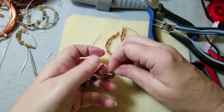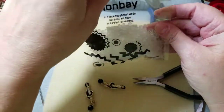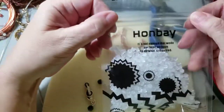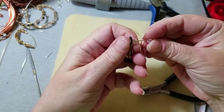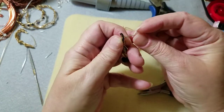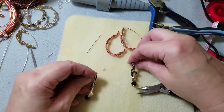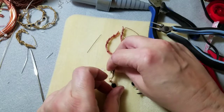Now you can get yourself some earring backs. These were just something that I bought off of Amazon. I think I got like 1,000. Just push that right on there. And you've got yourself some earrings. Aren't they cute? That's kind of hard to show these off, isn't it?